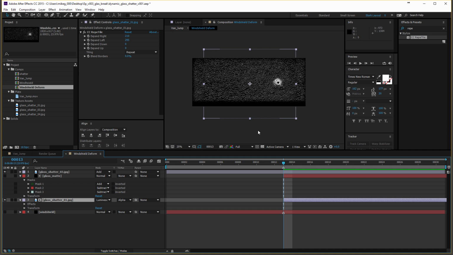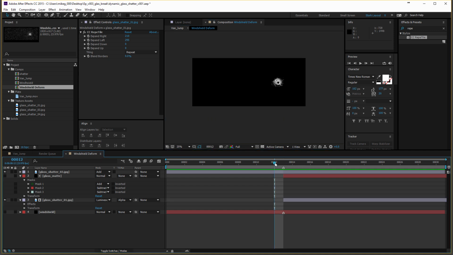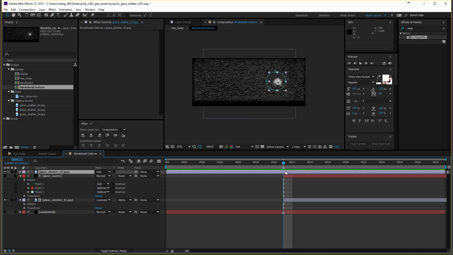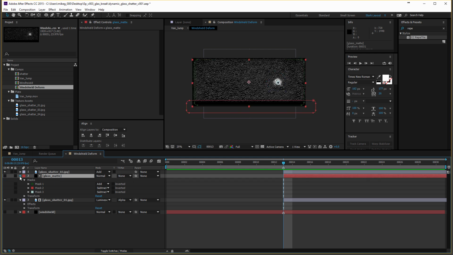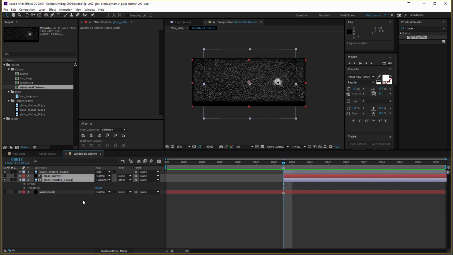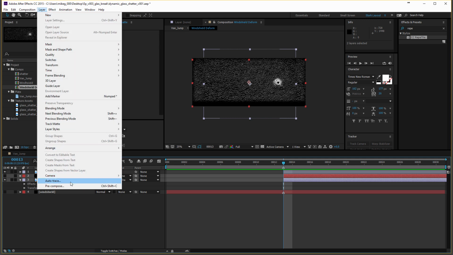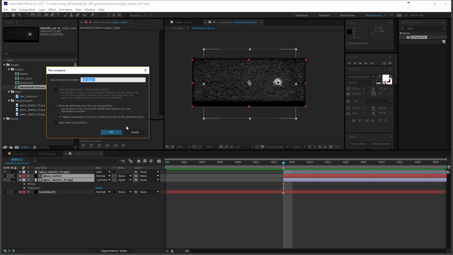And the reason why is, it's a gunshot, so we want it to hit and then kind of spread, probably over 2 or 3 frames. So what I'm going to do is pre-comp these guys. And I could do this in the other mask, but I feel like I'm at too many masks. So we'll just call this shattered glass, and we're going to move that into its own new comp.